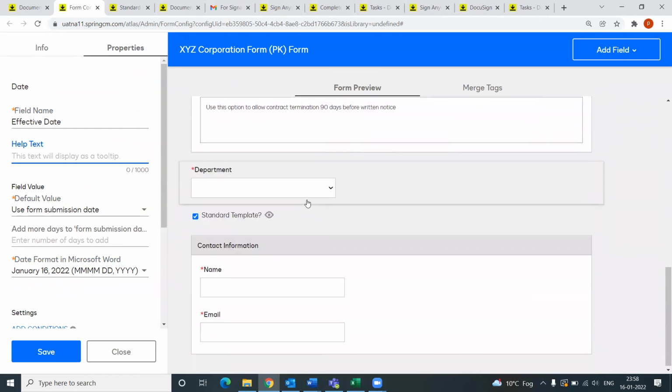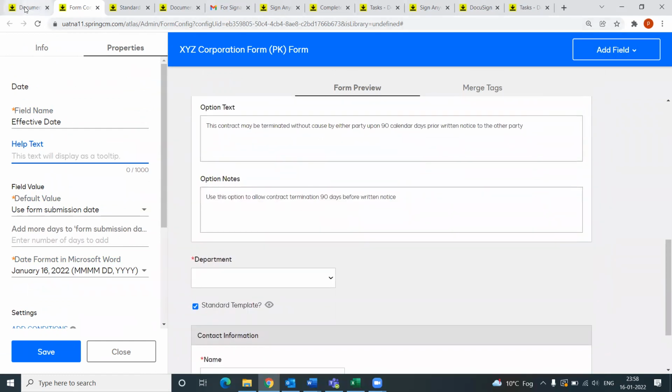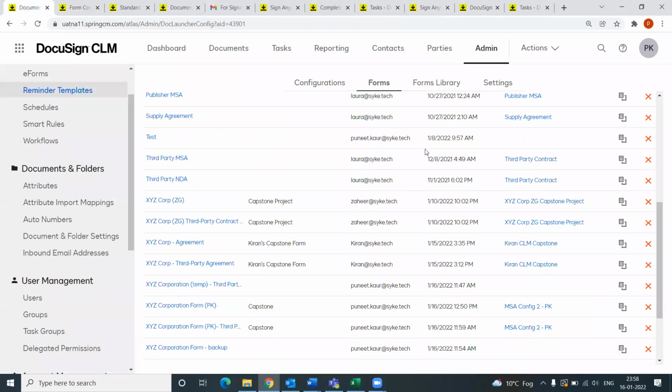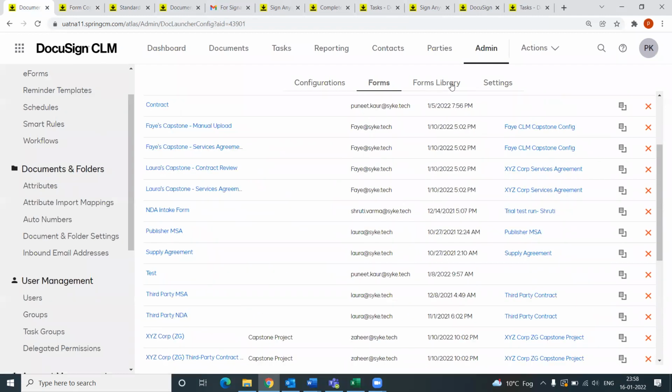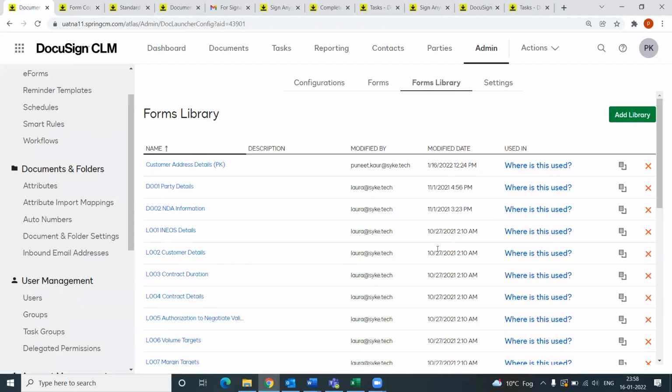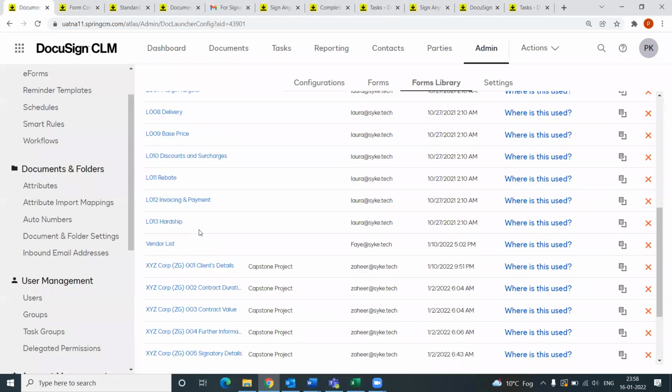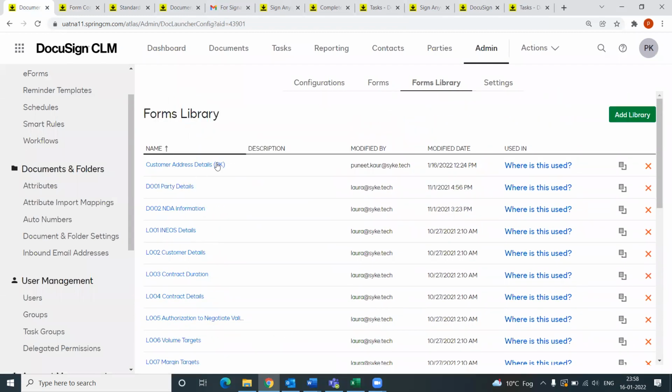Now there is one more thing I want to show, that in the document generation, we will go to forms library, and you can see different forms here, and I will go to my form, customer address details.